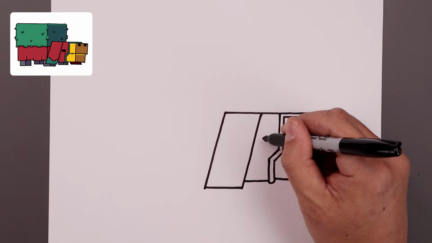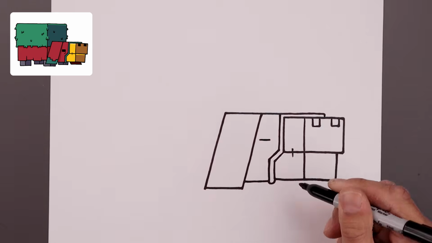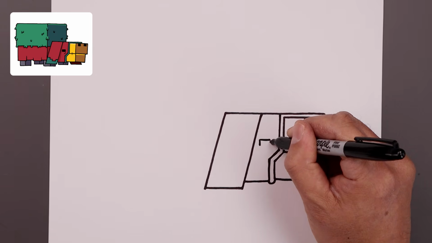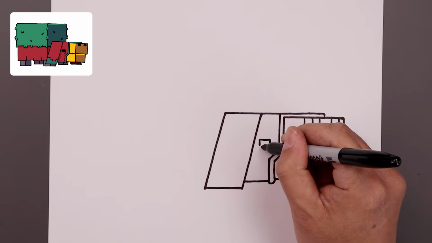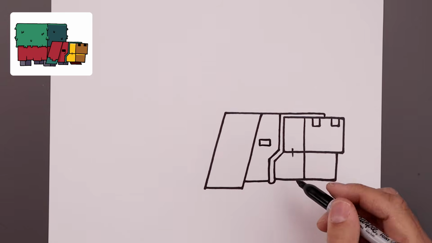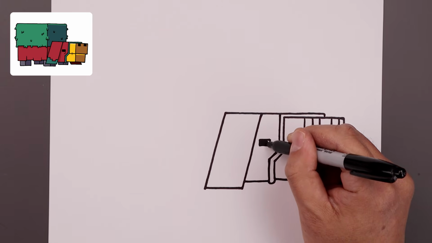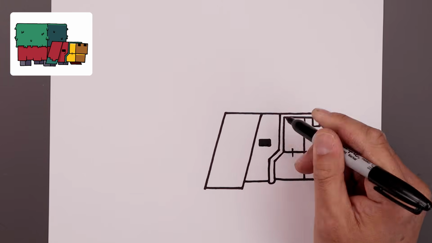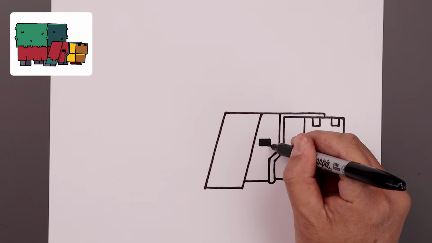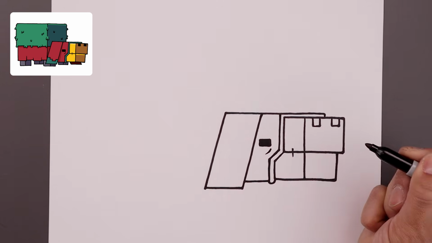Let's add a rectangle for the eye, starting on the top, the other sides, and close off the bottom, and we'll fill the eye in black. I'm also going to add a fold along the bottom right, stepping down, come down, and across.